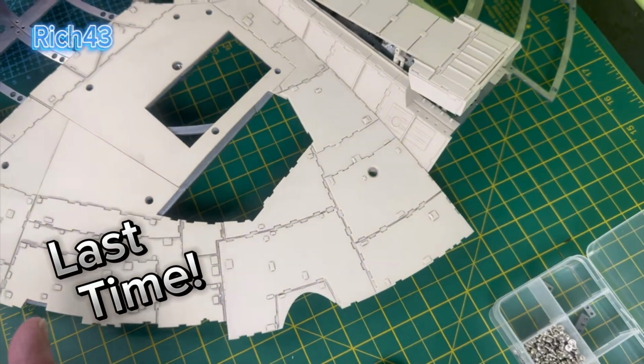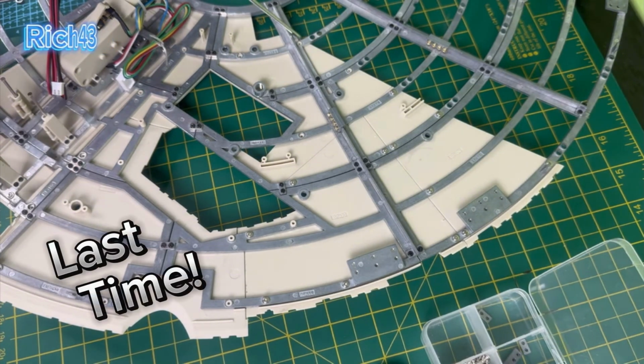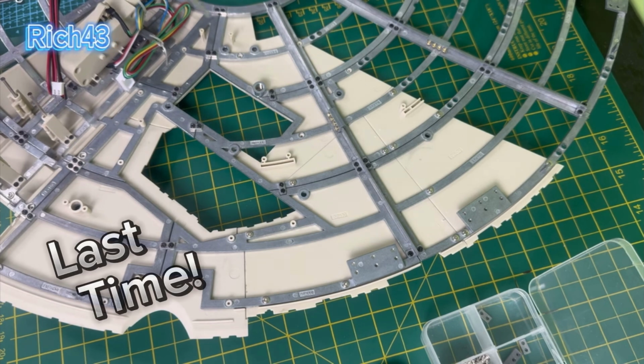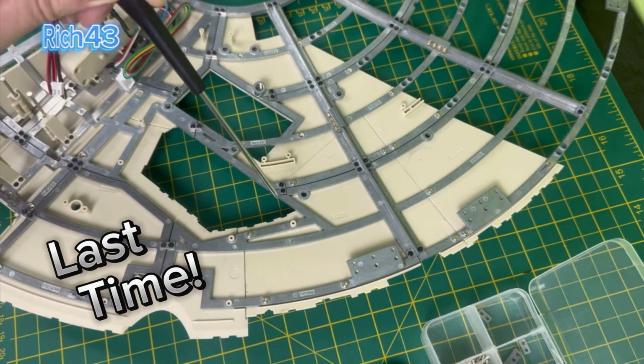And now I'm going to flip it over. Okay, so you can see how it's looking from underneath. Now all we've got to do is put all the silver self-tapping screws in the panels, which we haven't done already. So you've got one there, and then all down this side, all around here where we've not put any.